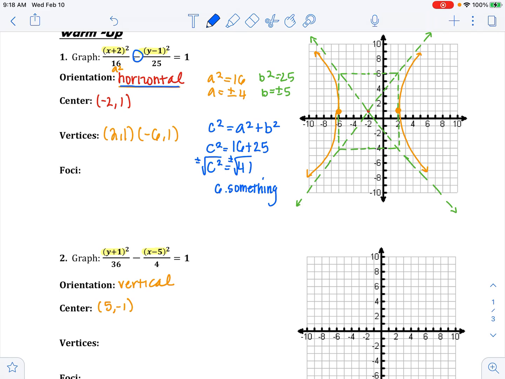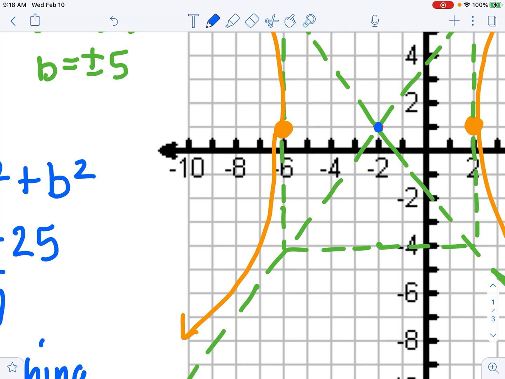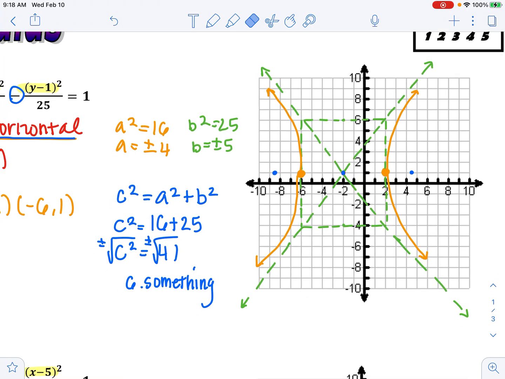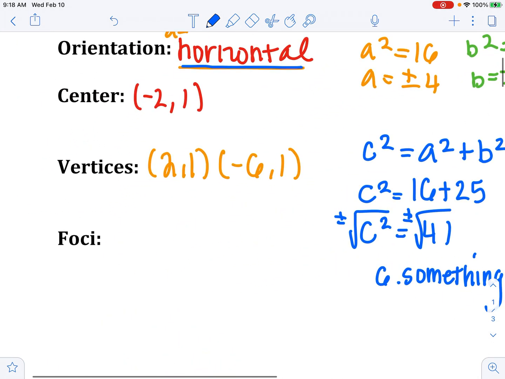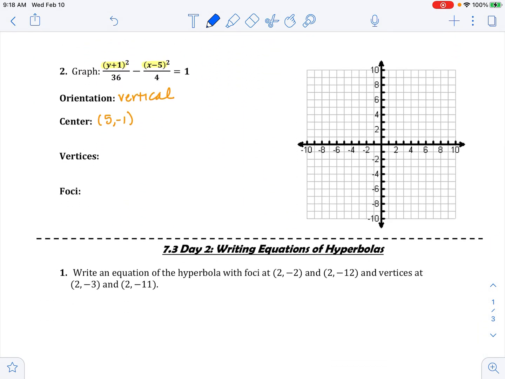Okay, so I look to see which direction I'm going. Horizontal. So from my center, I'm going to go right 6 and left 6. 4, 5, 6, and then a little bit more. From my center, I'm going to go left 6, and then a little bit more. And those are my foci right there. So now I'm going to say the location of them. If you look, they're floating in between 2 x values here and here and here and here. So I can't just say 2, 7. I'm going to use my center for help. I went horizontally from it. So from the -2, I went right and left root 41. But then I stayed at 1.